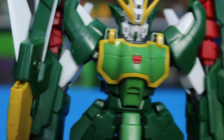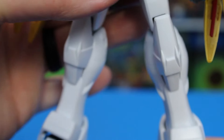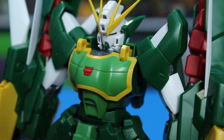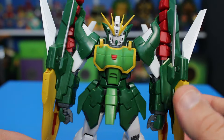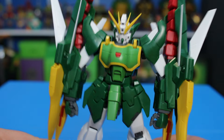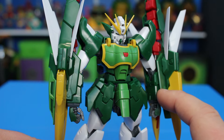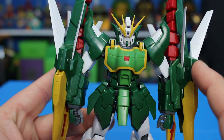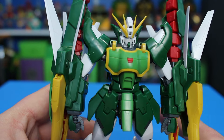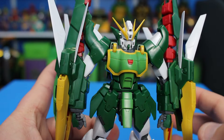Getting a closer look at the Altron Gundam, here's all the detail on it. This Gundam is actually very similar to the regular MG Shenlong. The main differences I think there really are: the dragon fangs, where it has the double dragon fangs — that's definitely a lot different. As far as the regular Gundam itself, everything I believe is the same. The arms are a little different because there is a hole that goes all the way through, with a little bracket that the dragon fang attaches onto. There are no stickers, no panel lining — nothing has been done to this, it's just been snapped together.